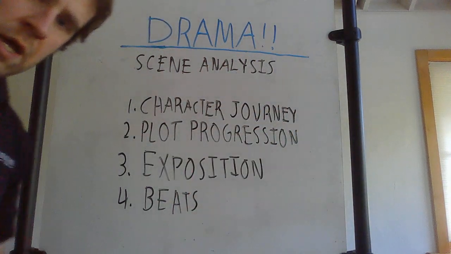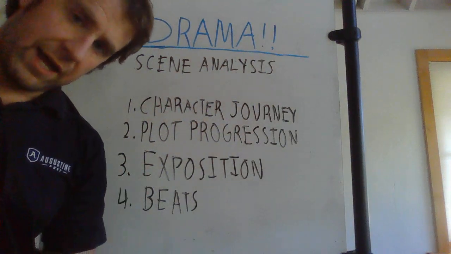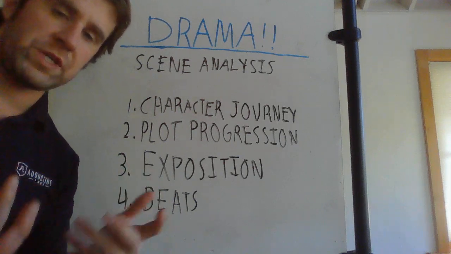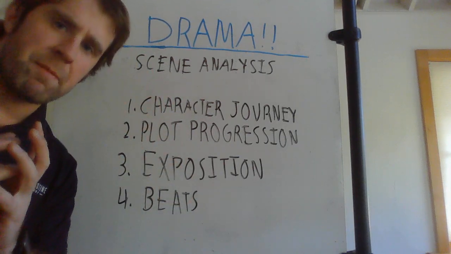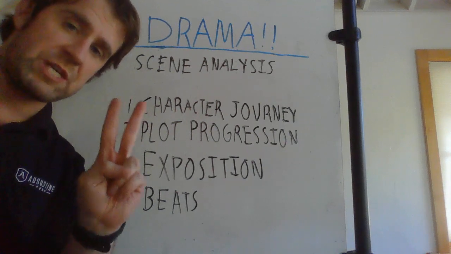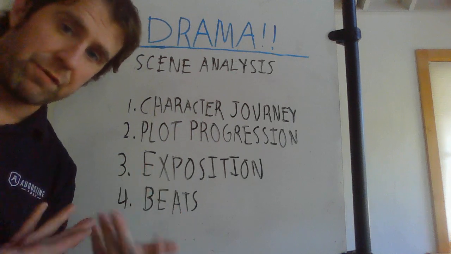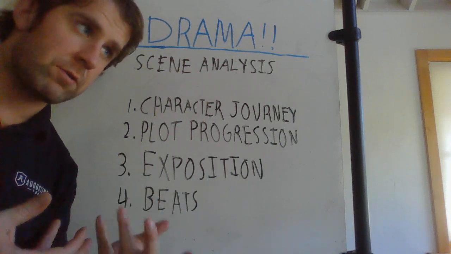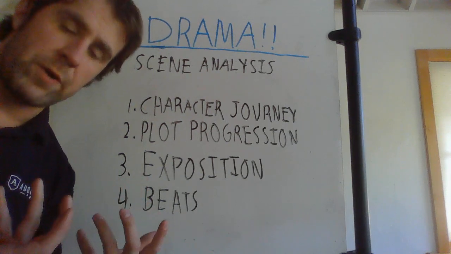Perfect. Number three is exposition. As I've said, exposition is always a little bit of background information that lets us know who the character is. It usually is in the beginning of the scene, but sometimes, as we saw with the scene with two females in the snow, it can happen halfway through. We get a little bit of an idea of the relationship between the characters and several ideas of what the scene is about and where it's going.